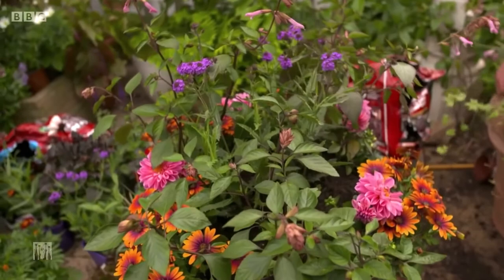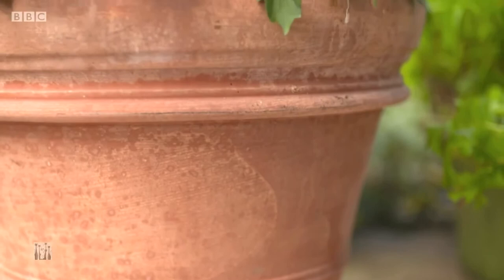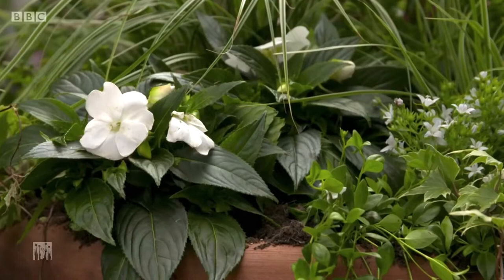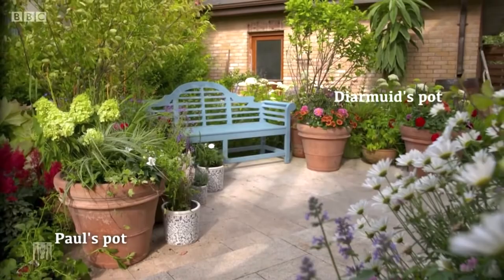Mind you, it's for summer colour, and it will explode. We've put some really good compost in there. It'll be watered well, it'll be fed every 5 days, which is important at this time of year. Even a breeze going over all this foliage and flower will dry it out. But in the autumn, I'd move some of these plants into the greenhouse, put some in the beds and the borders, and change the planting and put some bulbs in for the spring. It's always more interesting if you keep changing things in pots, because you want maximum value in a small space. Who wouldn't want that arrangement of plants in their garden? Enhance your garden with accents at different times of the year, but in summer, you want colour.